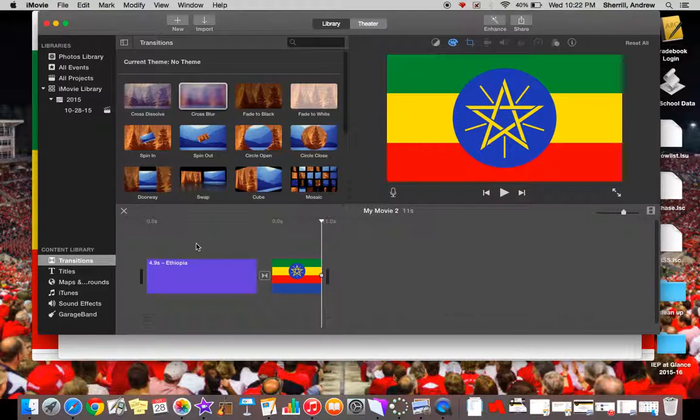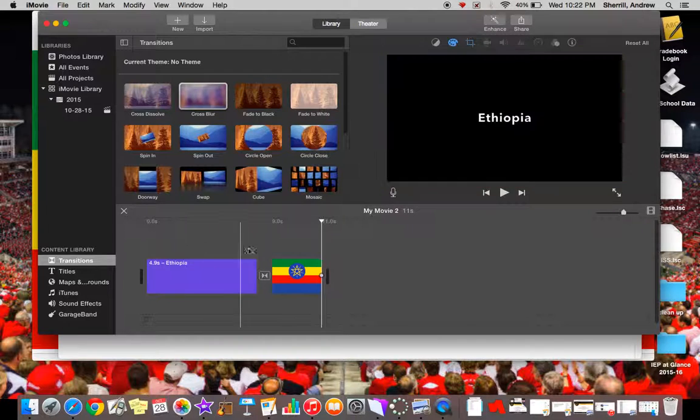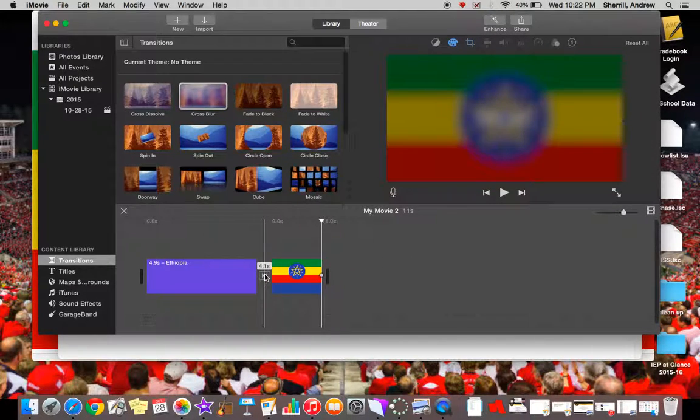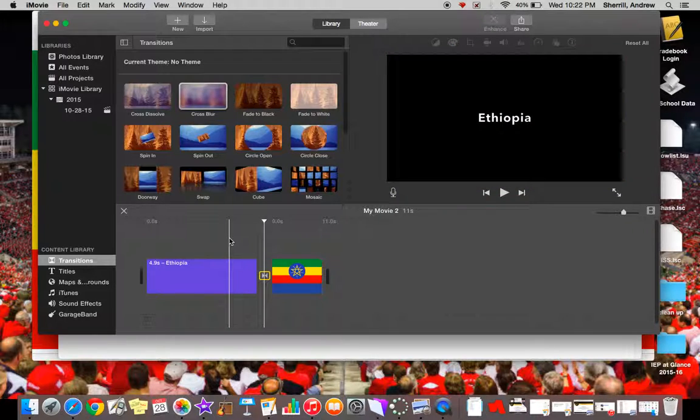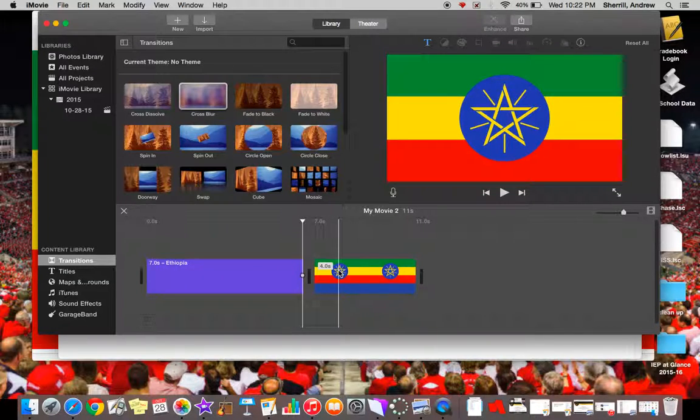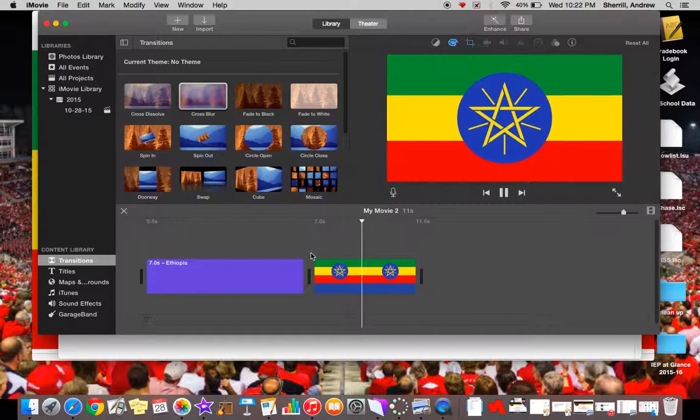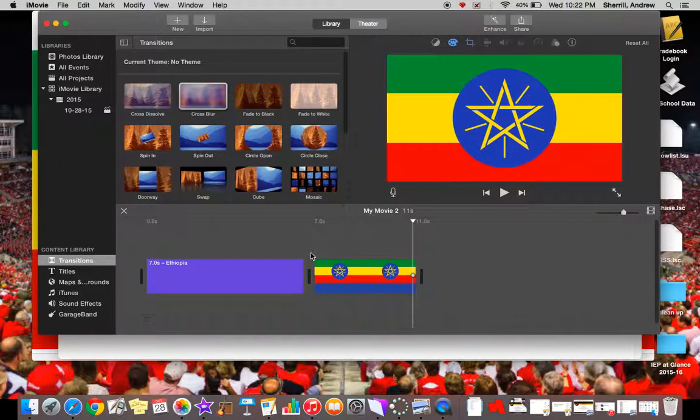Always need to be careful of this because you don't want to have transitions taking too long or being too clunky. Now, let's say we don't want that transition. If there's ever a time in iMovie you've added something you want to get rid of, you can either do Command Z to get rid of it, or you can click on it once and press the delete button, and it's now gone. Now, if you pay attention to the picture when I press play, it's slowly zooming into the center of the flag. Each photo you add in automatically goes with this method.